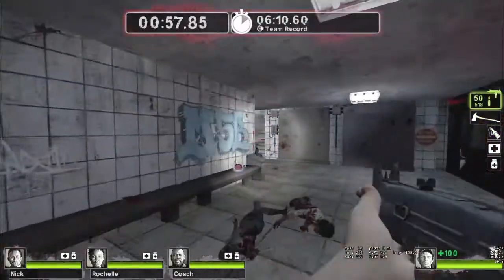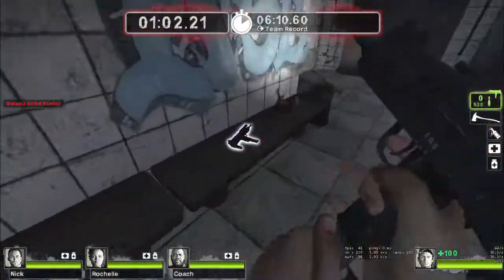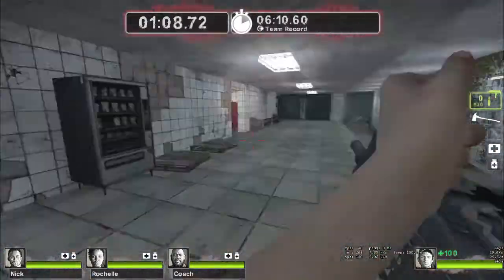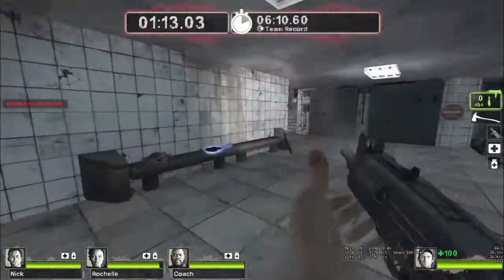That's a freaking hunter. How am I not killing him? There we go. What the hell? That's a tank. Get on fire. Get on fire, son. Get dead, son. Get down.